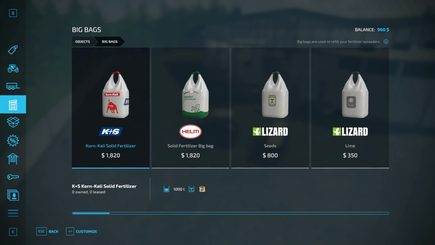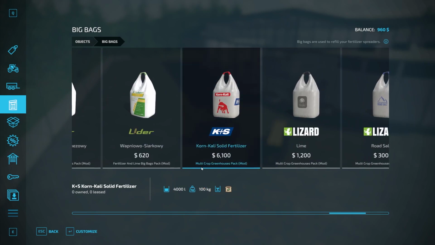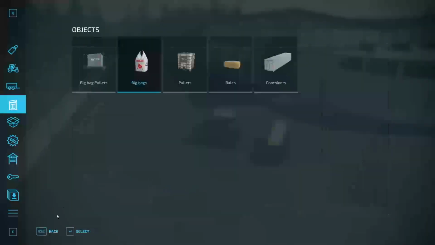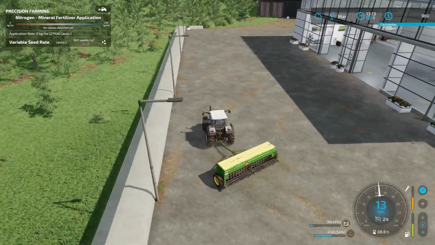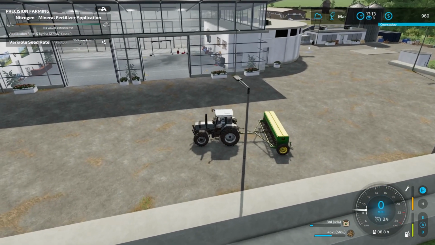So 2,000 liters would be 36. And we can get 4,000 liters for 61. So yeah, we'd be saving about $1,100 getting this. All right, well, let's leave this here for now.